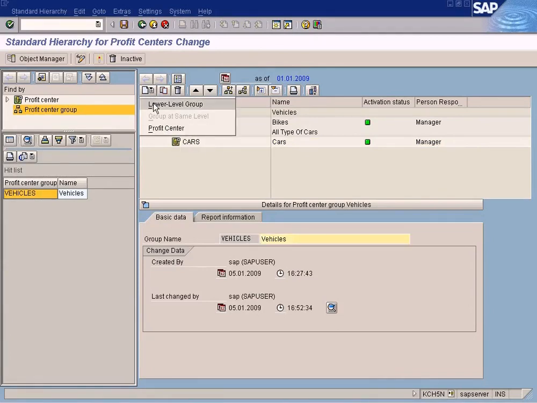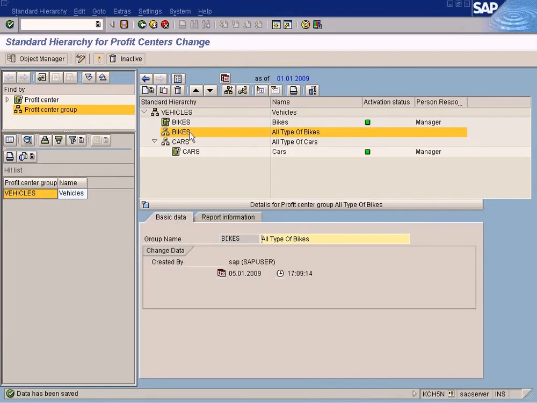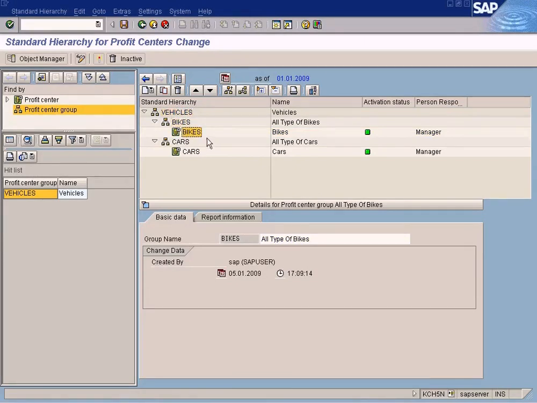Okay, I'm going to create one more group for bikes. I'm going to select this lower group, and I'm going to say it is bikes, all types of bikes, and save it, and I'm going to drag the profit center and drop it under the bikes group.